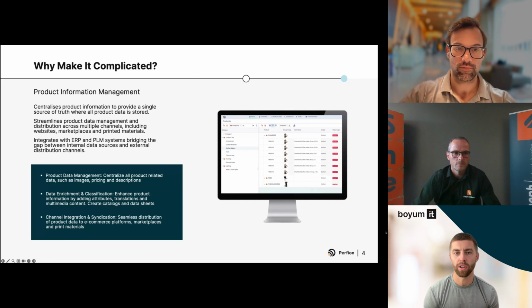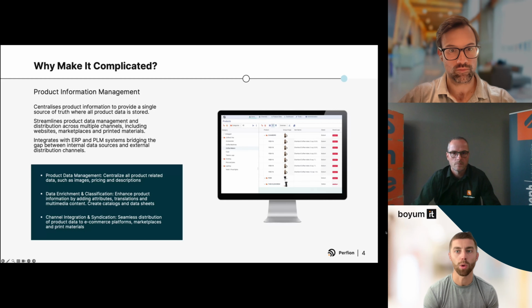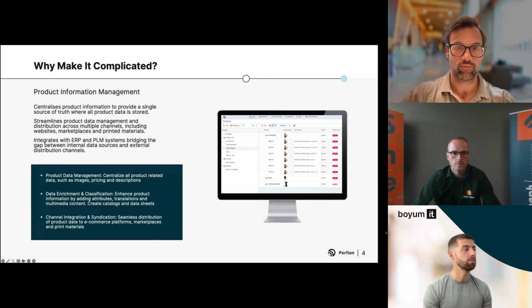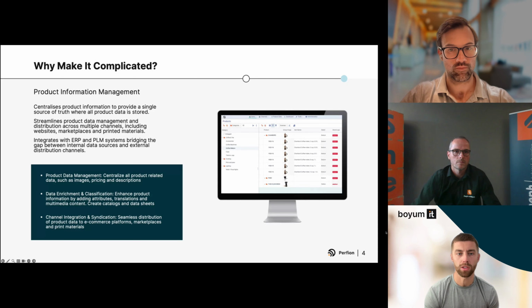As mentioned before, many of our customers would have held data across a number of different sources, whether that's in your ERP system or spreadsheet, CMS, or even sometimes e-commerce or local files, actually. And all this information may be relevant at one given time, but as soon as it's saved, it's basically out of date. And many different teams within your business might work with many different systems or have lots of scattered processes across the board. But with Perfion, we look to deliver that single source of truth, not just for your product data, but for your teams within your company as well.